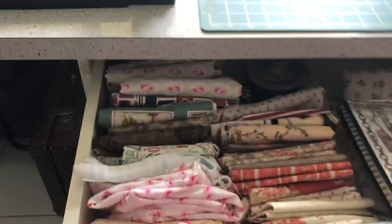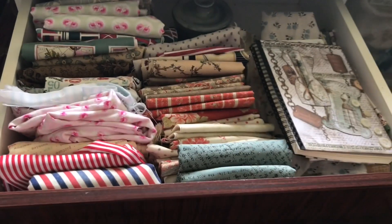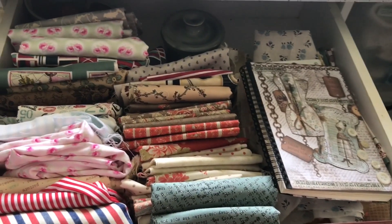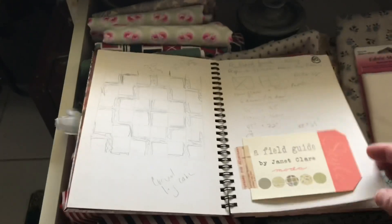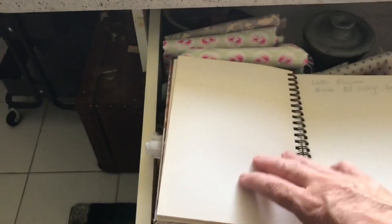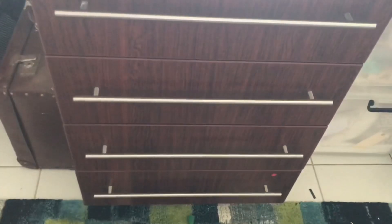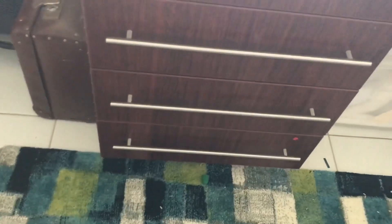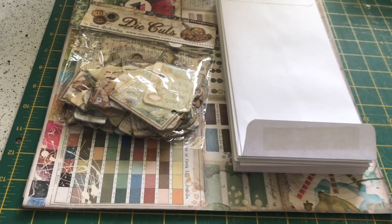Here are all my quilting and fabric supplies. I did KonMari them about three years ago and it's still holding up. This is my book where I keep a list and notes of all the quilts I've made, the designs, who I made them for, and I've kept the little tickets that came off the fabric. The fabric drawers just pull out — they're big wads of fabric and different things.